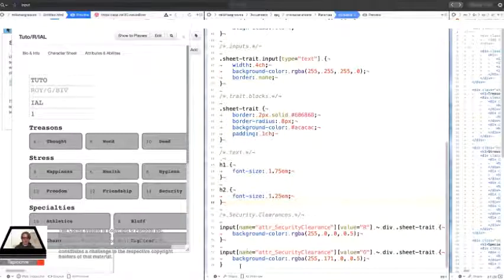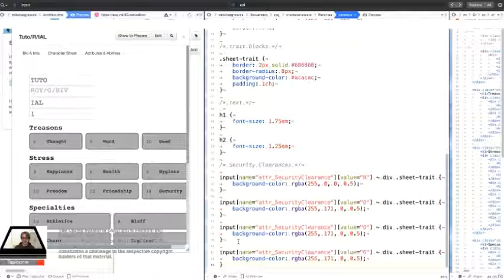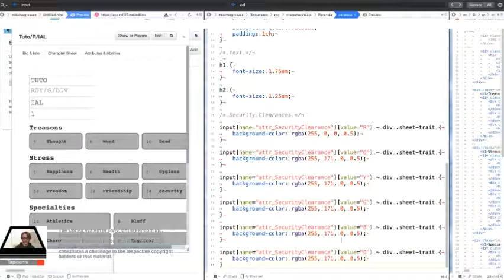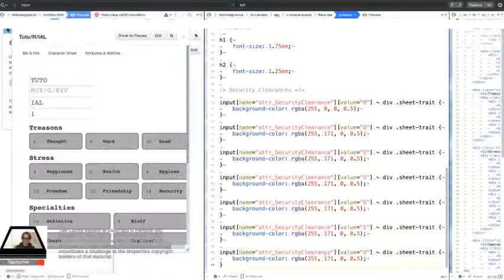Let's do the remaining colours. So O, Y, green, blue, indigo, and violet.